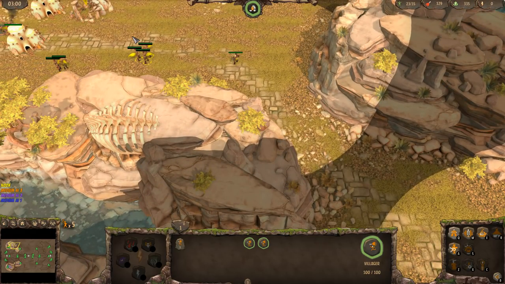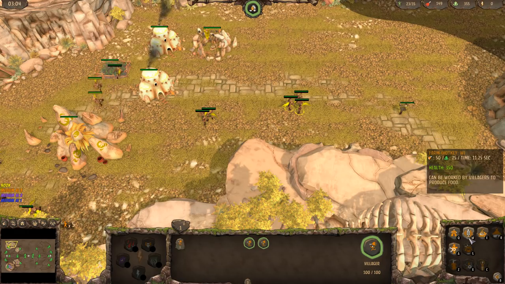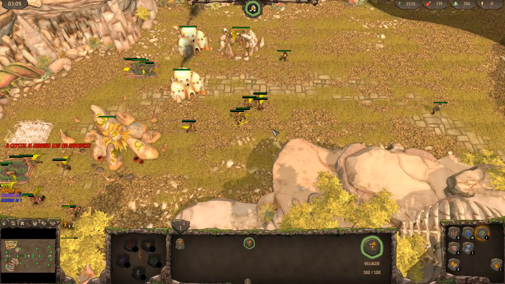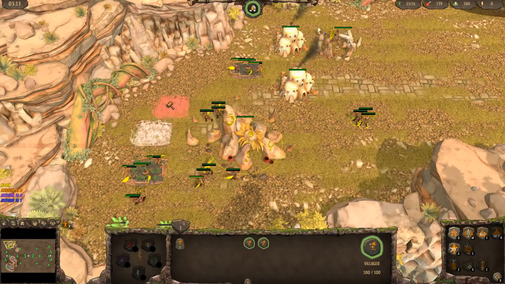I need more food. Well, we can get food pretty soon. Here, how about you three build me a farm over here? And I'm gonna let actually you three do it also. Let's get some more farms in here.